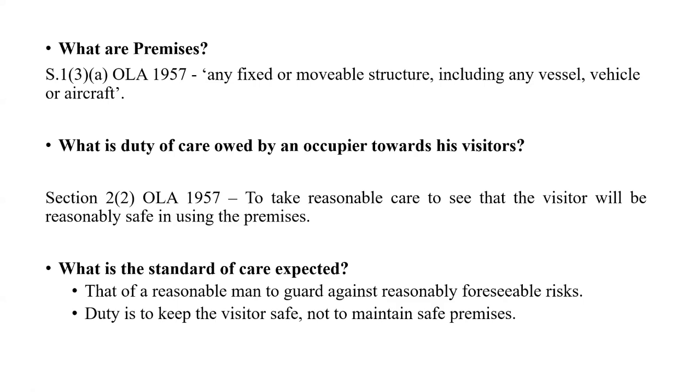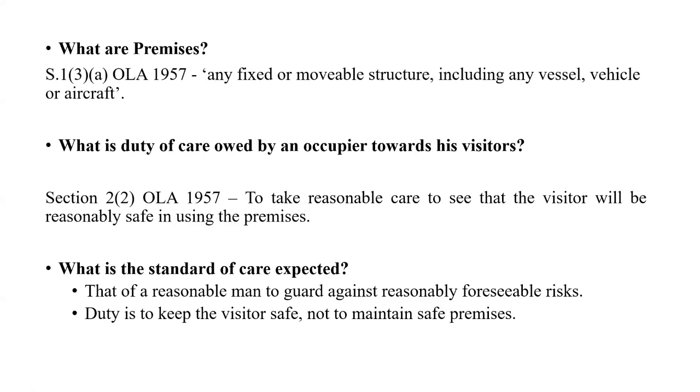And now we know that an occupier owes a duty towards a visitor. Then what is the standard of care expected? So the standard of care is that of a reasonable man to guard against reasonably foreseeable risks, and the duty is to keep the visitor safe, not to maintain safe premises. That is very important to understand.